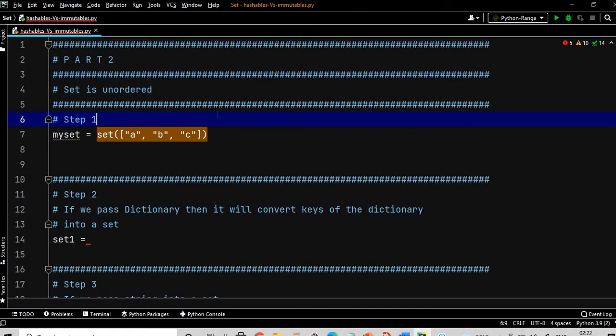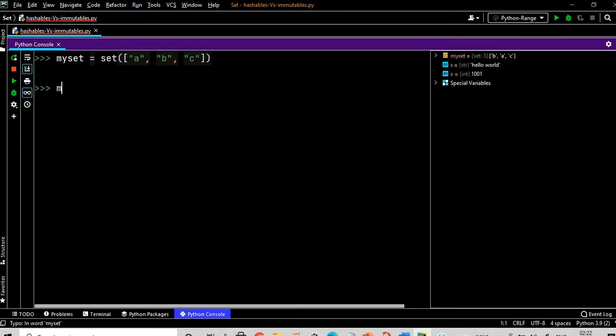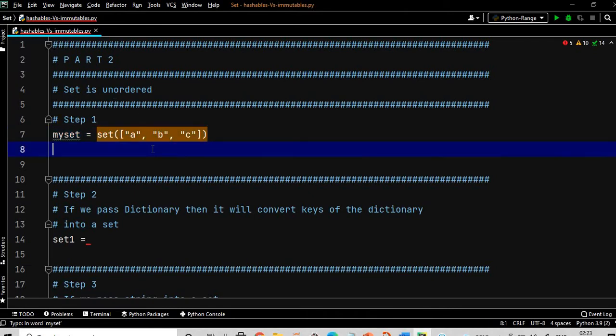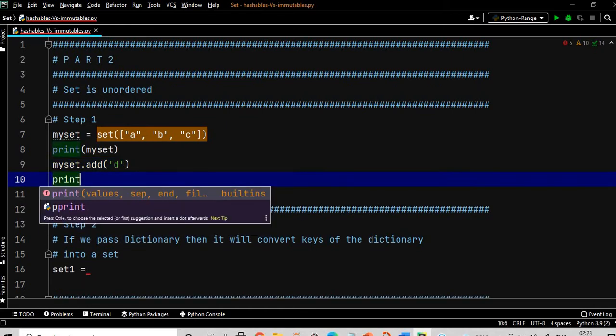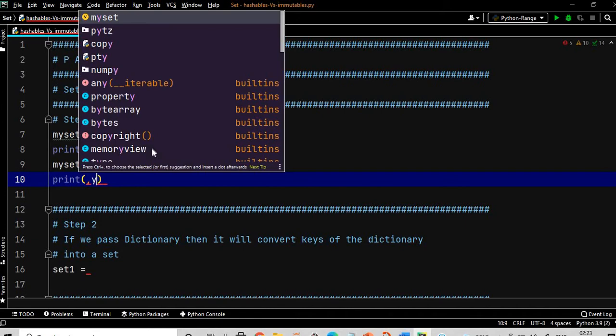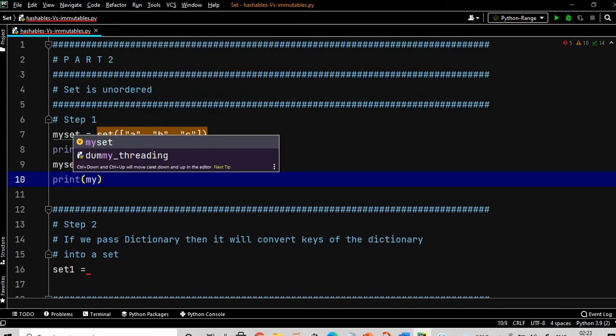When we say set is unordered, suppose we create a set like this. So my set is created, and it has the values A, B, C. After this, I print my set, and then I say my set dot add, add D, and then print my set.